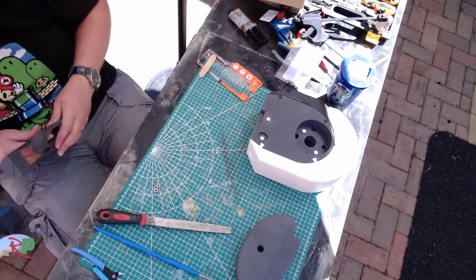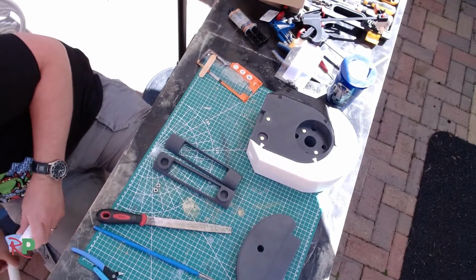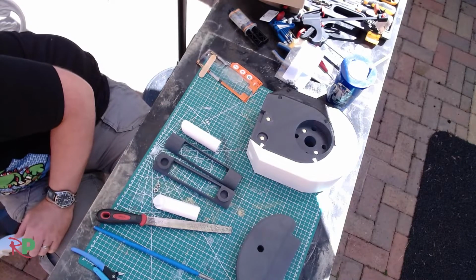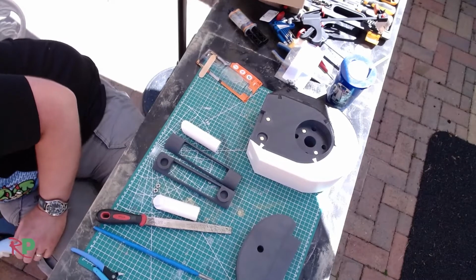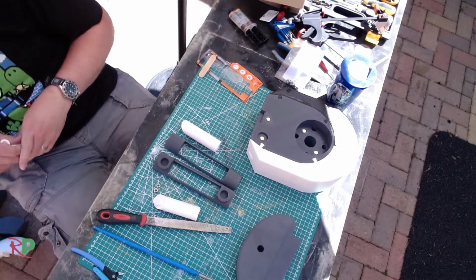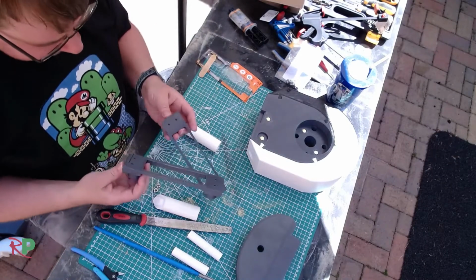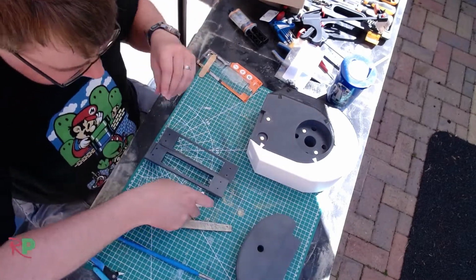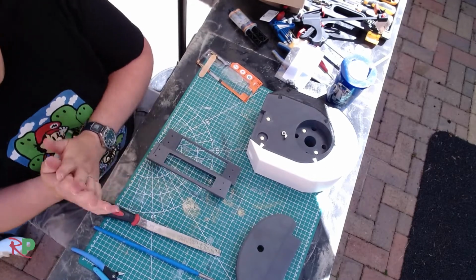So there we go. So now we're going to build the foot cylinder. Just grabbing all the pieces I need. So those are the top cylinders and lower cylinders, the ankle and the foot cylinder. There's a lot of cylinders being used here. So just tidy up a bit.